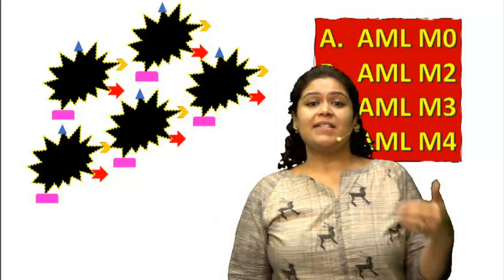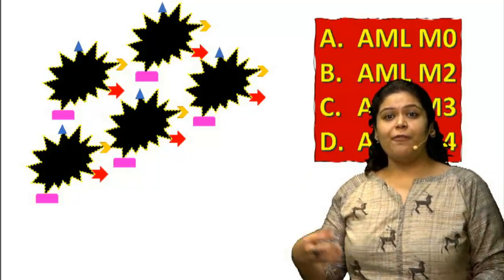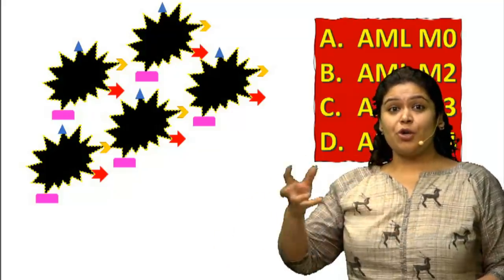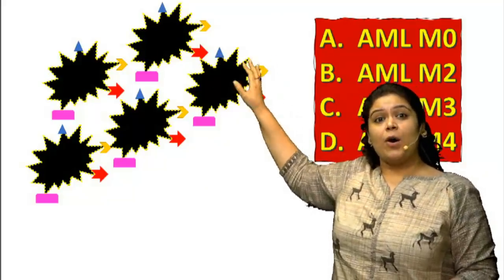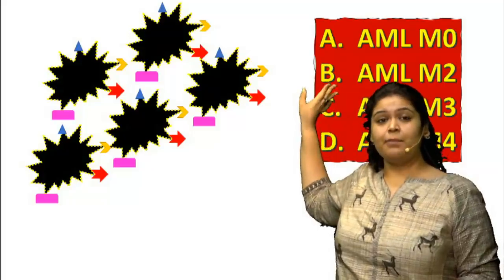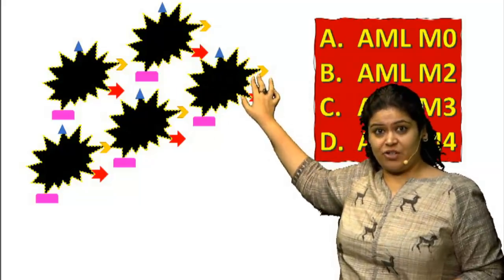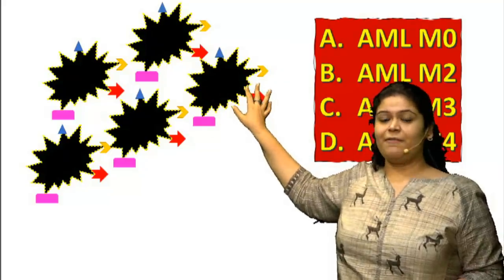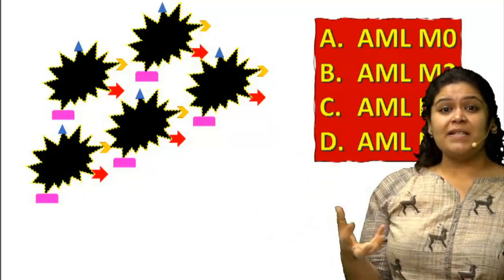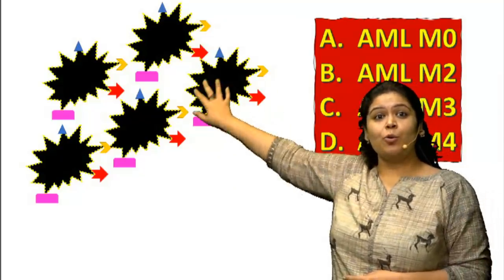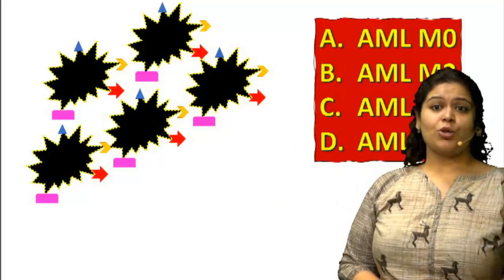M3 means promyelocytic leukemia. Promyelocytic is a slightly mature form of myeloblast, right? So if it has become mature, these markers, CD34 and HLA-DR, would have gone missing. I'll repeat, because if it was M3, promyelocytic leukemia, because it is more mature than myeloblast, the immaturity markers of CD34 and HLA-DR would have gone missing. So this is not the case of M3. AML M4 is myelomonocytic leukemia, and I should be able to see some monocytic markers, but I can't see them. There are no monocytic markers, no 14, no 64. So I'm left with one option, and that is AML M2, which happens to be the most common AML, right?